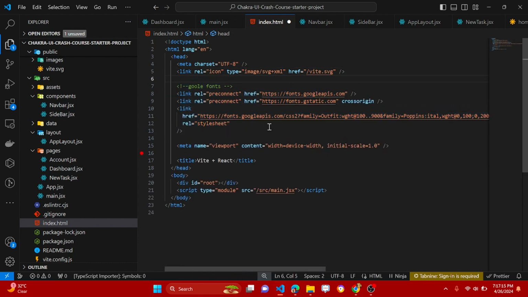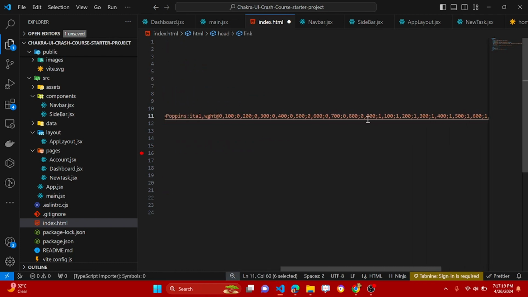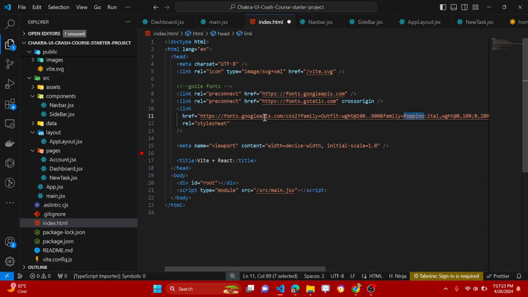These are the two fonts that I got from Google. We have Outfit and we have Poppins. Let's save that.